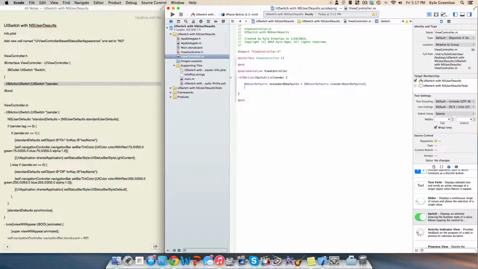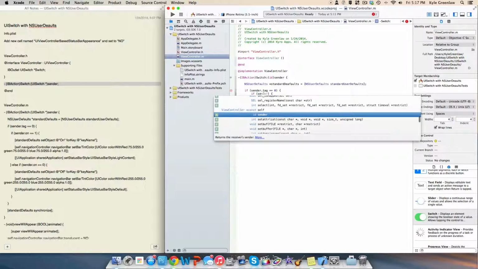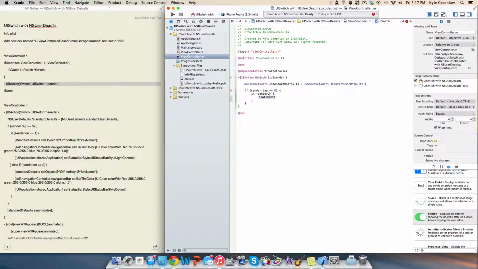And on the next line here, we don't really need this at the moment, but what we're going to do is we're going to go if, and then click the first one here. And then the condition, we're going to do sender.tag. And then this is going to do 2 equal signs and then 0. Now in here, in the statement section, we're going to do another if, and then we're going to do sender again, and then we need tag again, and then we're just going to go equals equals again and 1.